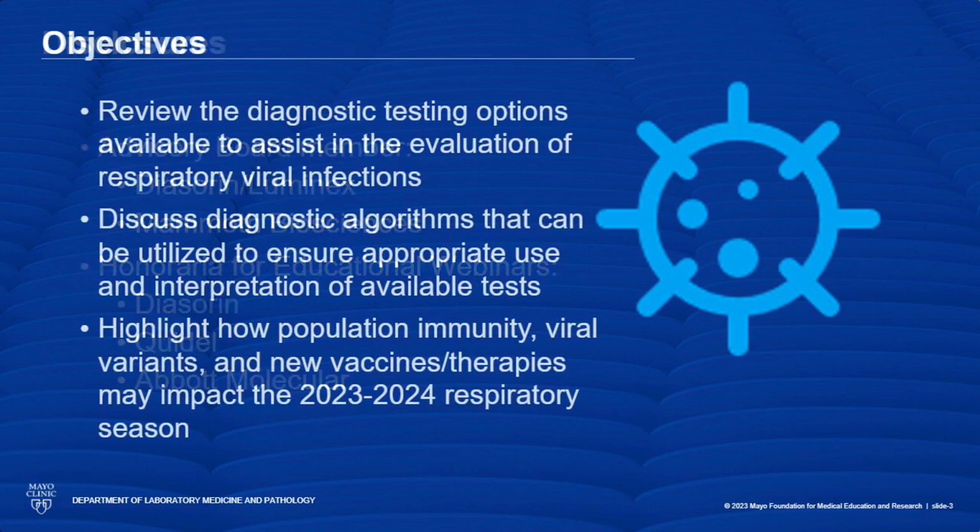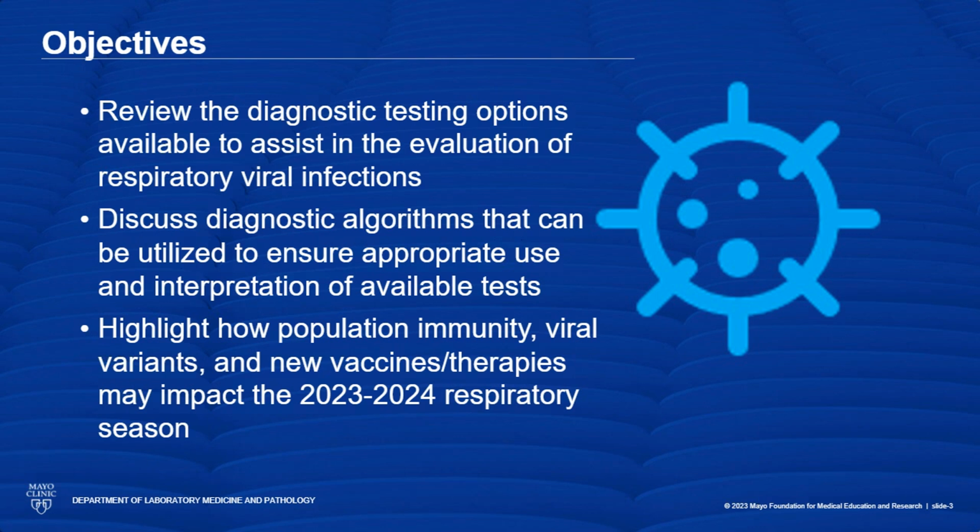So with that, I'd like to get started, and the objectives over the course of the next 45 minutes will be to review the variety of diagnostic testing options that we have in our toolbox to assist in the evaluation of respiratory viral infections. We'll then spend some time discussing how these tests can be used in combination and what type of diagnostic algorithms your center might be able to put in place, and how those tests can be best used, as well as the results interpreted in working up a patient with a respiratory infection.